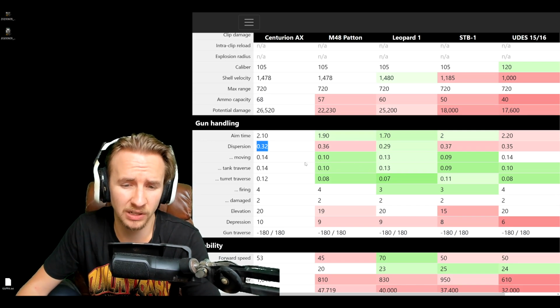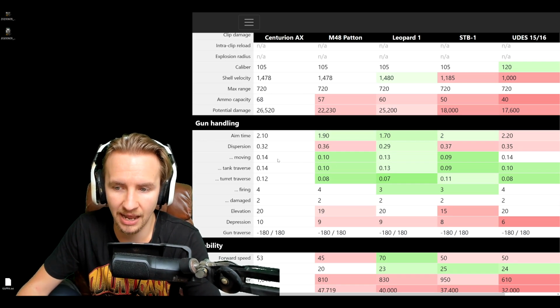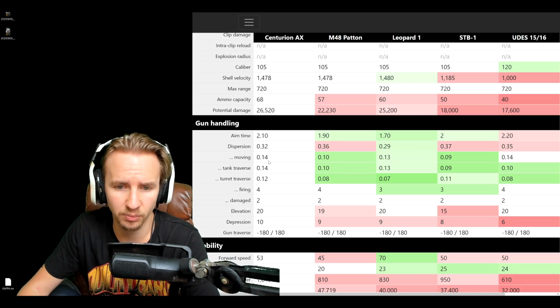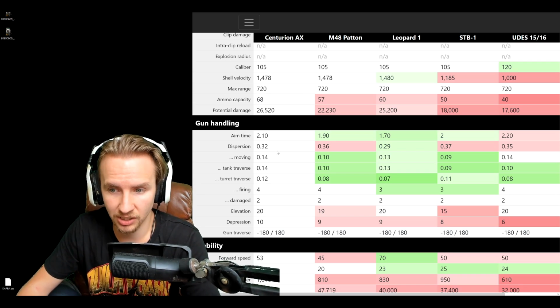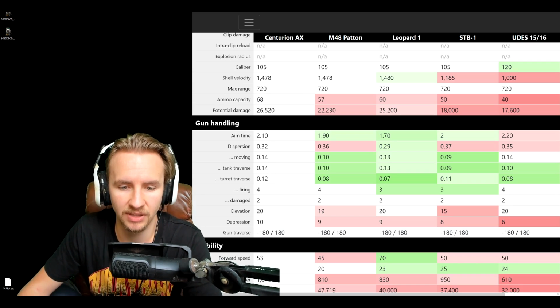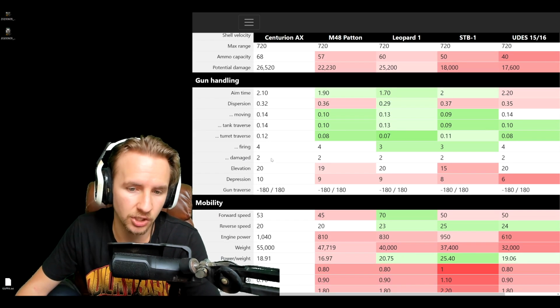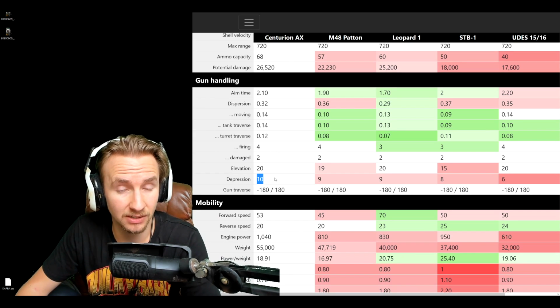One thing that looks terrible about this tank, however, are the dispersion values. They're the worst in this comparison in every area. So do not drop vertical stabilizers on this tank. You definitely need to use vertical stabilizers on this tank to improve the already poor dispersion and to kind of mitigate needing to use some of that rather mediocre aim time. One thing that is wonderful about the Centurion Action 10, however, is the 10 degrees of gun depression.